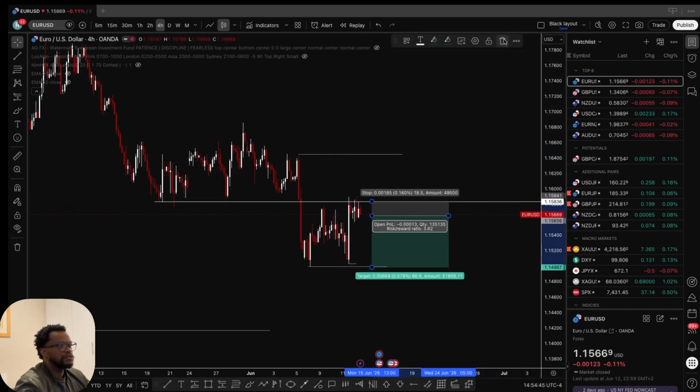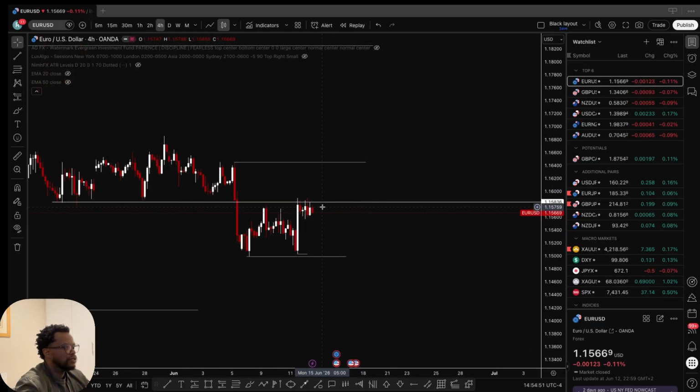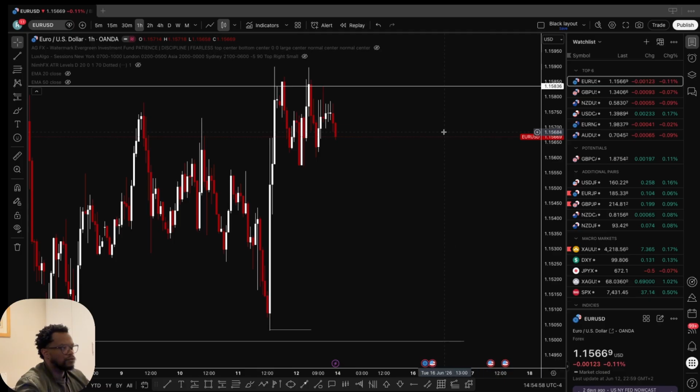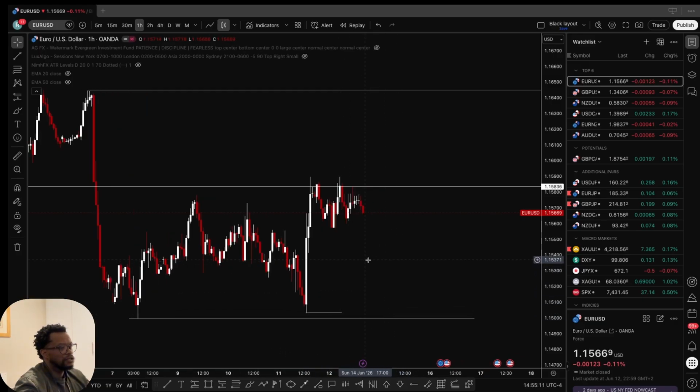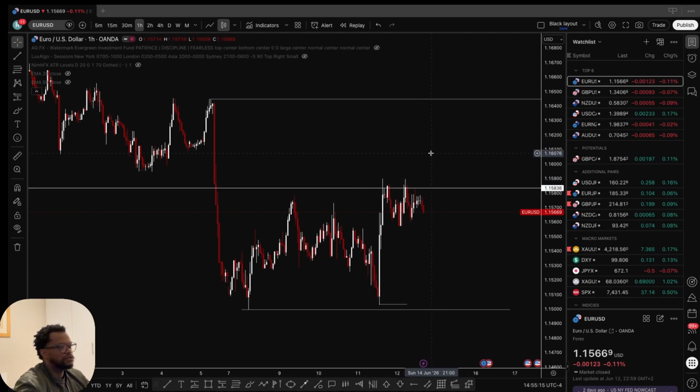So that's the euro dollar. It's looking good. Obviously we've had this correction failing to break this high. Now I'm going to be looking for entry criteria at this price point. So if you look closely on the 1 hour, you can see we had a push, fail here. This is a corrective structure. So now hopefully we can start seeing some bearish momentum targeting the low of the structure, and then we can readjust from there. So that's our euro dollar.